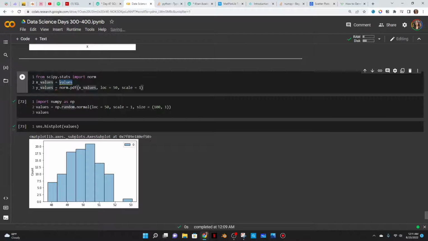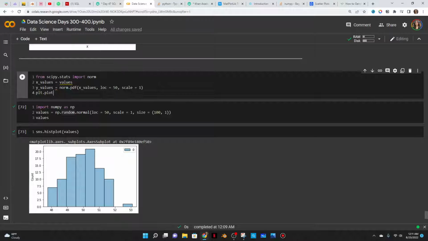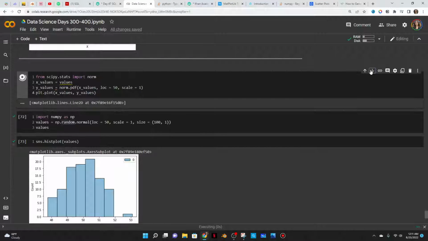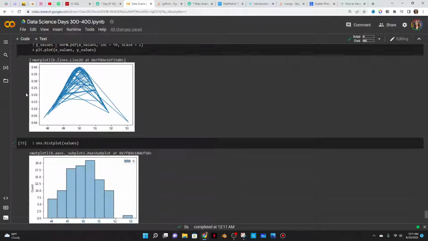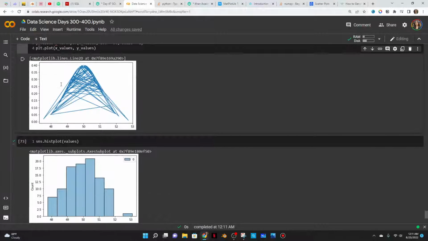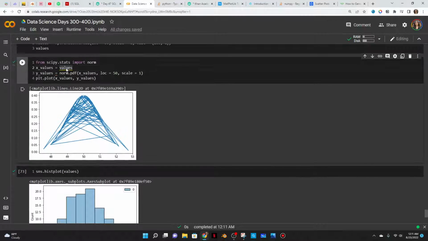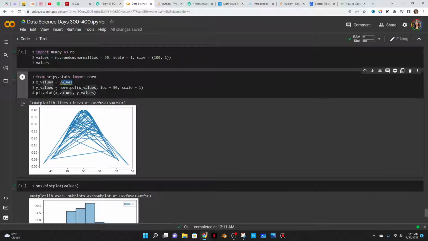And then these would end up being, let's see, wouldn't they just be the values of plt.plot, x values, y values? I would have to go down here though. Whoops. That's so weird. It takes in the values. That's so weird.